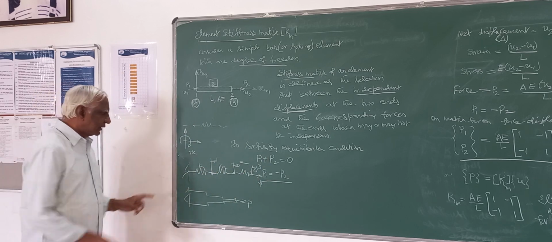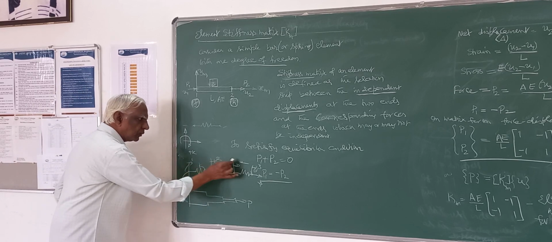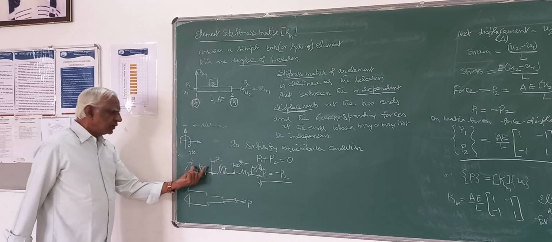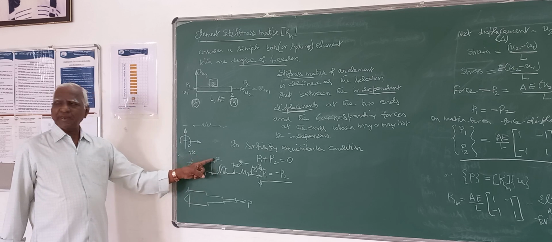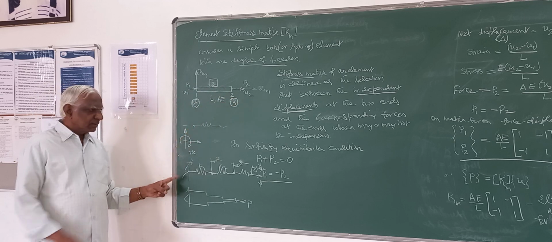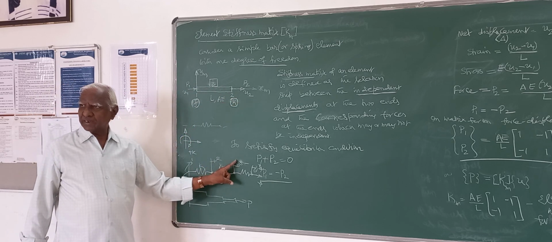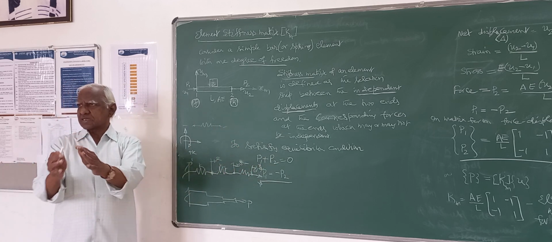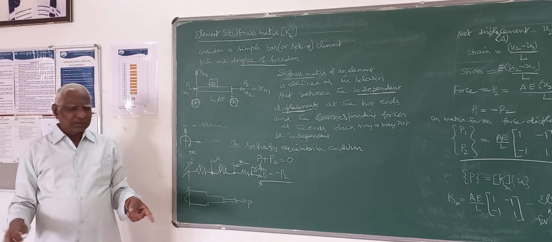You find here, of course, one more: 1, 2, 3, 4 degrees of freedom. For this element, you write the stiffness matrix with 1 and 2 as the degrees of freedom. Here I told U1, U2. There you can use 1 and 2. Then for this element, 2, 3. For this, 3, 4. Then you add all those things. That will be the total structure stiffness matrix.